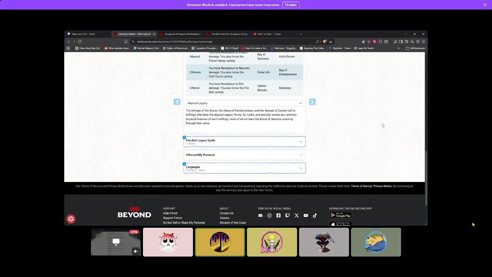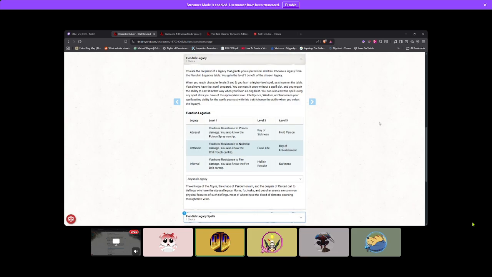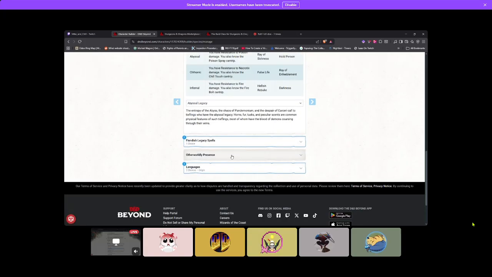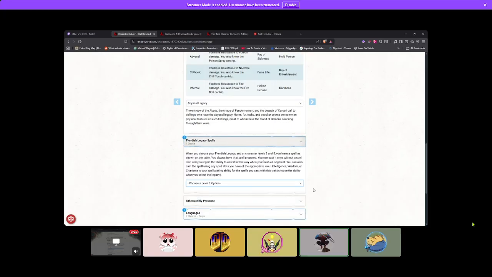So you're an Abyssal Legacy. Then you get to pick your legacy spells. Resistance to poison. You also know the poison spray cantrip. Legacy spell: you learn a spell as shown on the table. You always have that spell prepared. You can cast it once without a spell slot, and you can regain the ability to cast it.